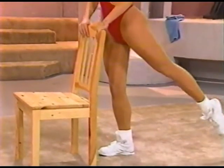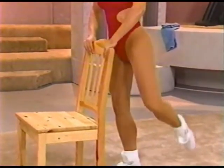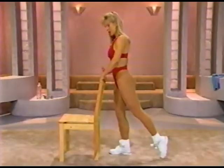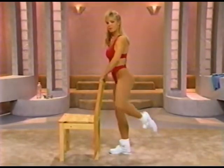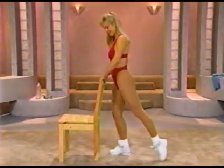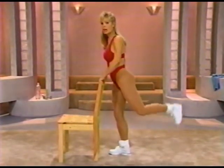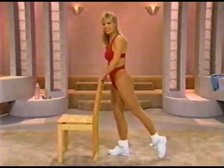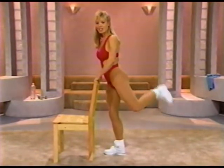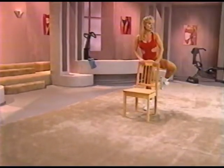Good. Take it up. Push back through that heel. Make it good. Working on a nice rounded rear end. You've got it. Push. Abdomen stays contracted inward. Let's go. We only have four more. Push back. Lift side. Bend slightly. Now that you've got the move, concentrate on every portion of it and lift. Keep with me. Now you can take a break if you need to. Don't worry if you can't make it through all of the exercises the first time.